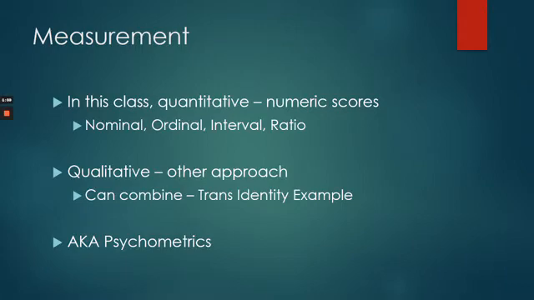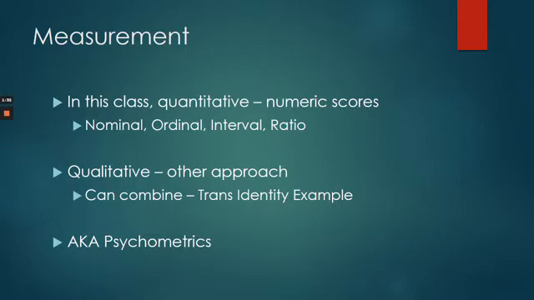If you don't remember levels of measurement, you should review that from your stats. So levels of measurement are nominal, ordinal, interval, ratio. So nominal is a category. It's just a name. So the number is actually just the name of the category. So we're limited in terms of what sort of statistics, what sort of mathematical operations we can do with nominal level variables.